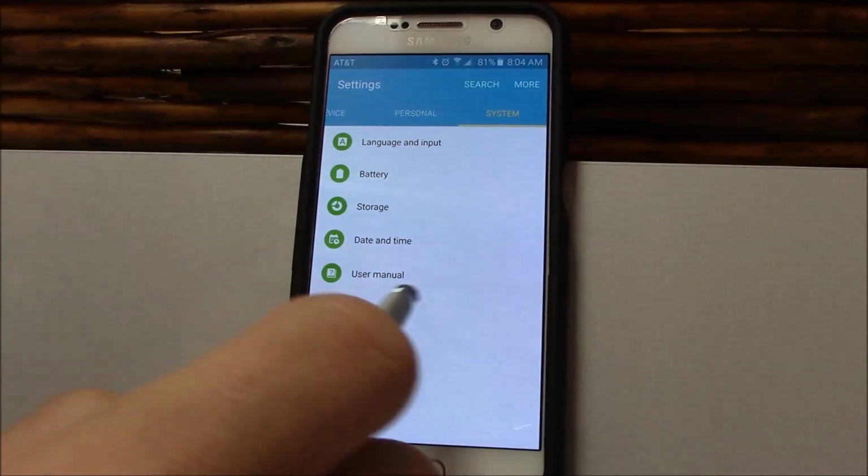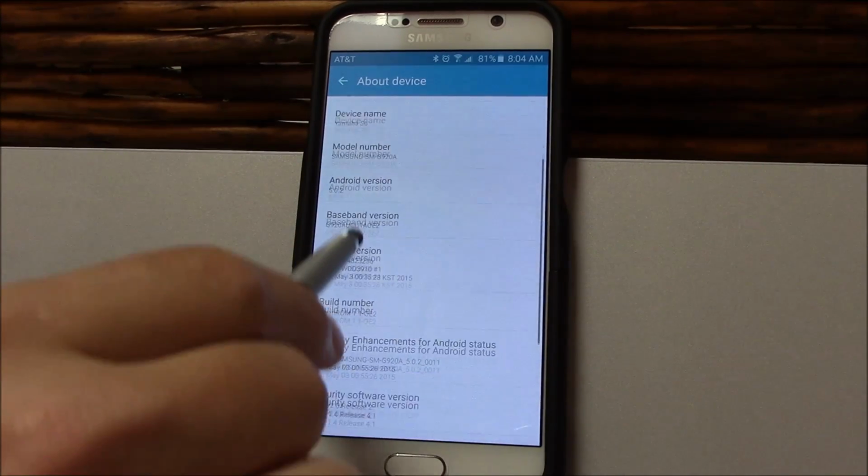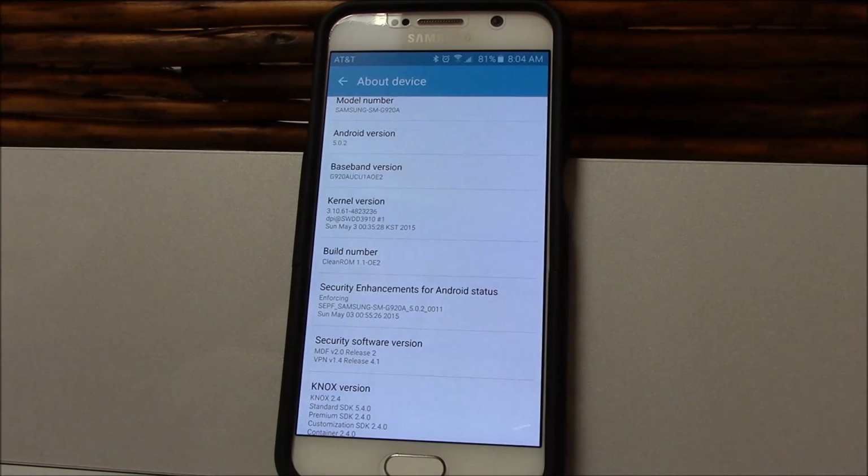Thanks to a wonderful developer, his name is Scott, and on the forums, I don't want to mispronounce it, I want to say it's scrosler. His name is spelled S-C-R-O-S-L-E-R, and he's been around for quite some time. In fact, I used his CleanROM, which is what we're using here. I used his CleanROM on the LG G2 for a short period of time because he was around in the early development days for that.